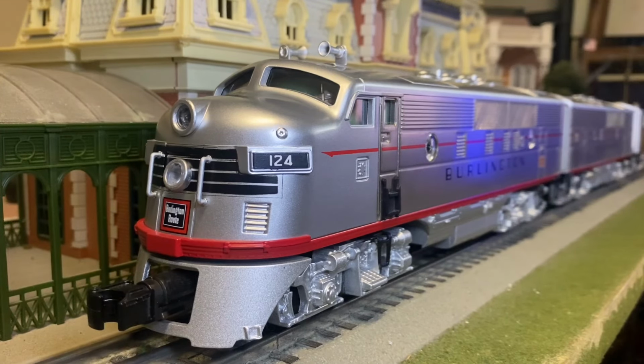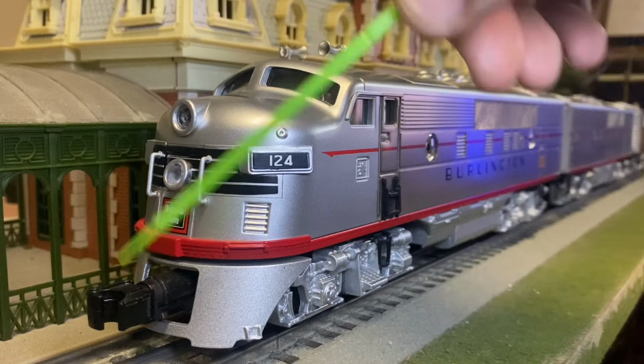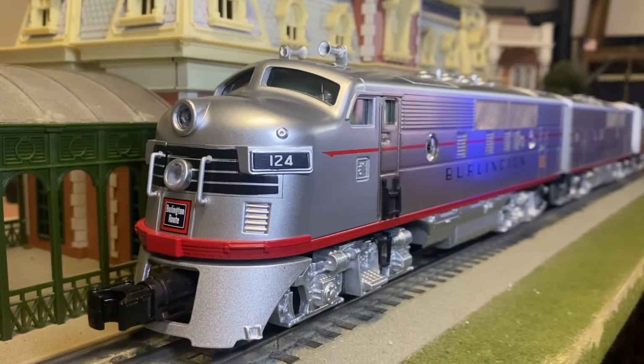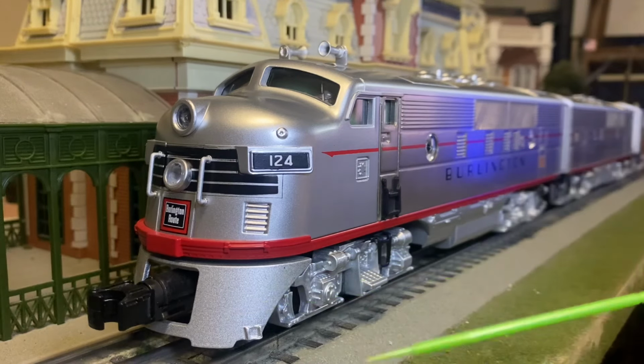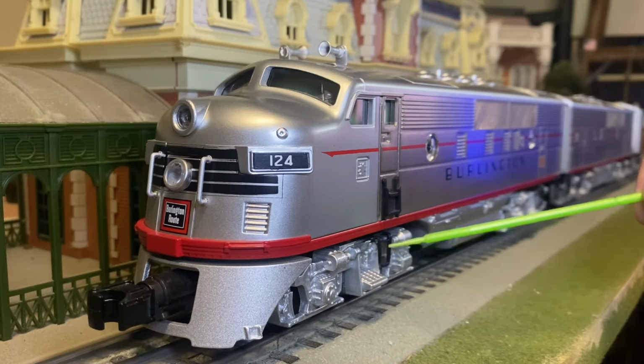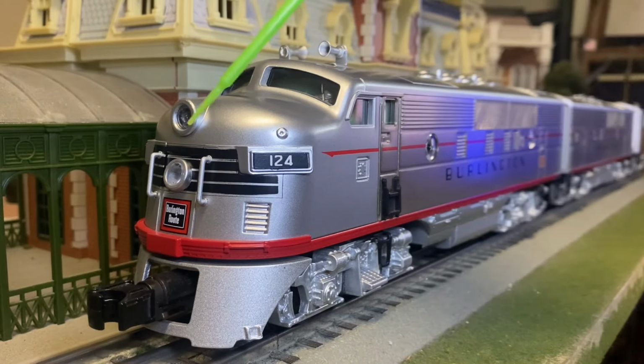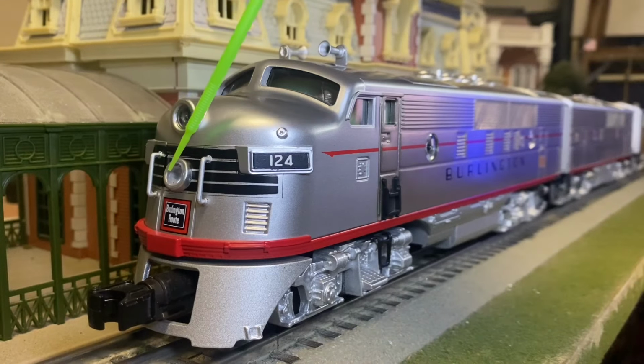It really doesn't matter, but I will go over all the features and the details of these. So up front, we have an operating proto-coupler, and as I said before, this is the same on the opposite A unit at the other end. So you do have two operating proto-couplers. You have a die-cast metal pilot, die-cast metal trucks, separately applied metal ladders. You have lighted number boards, separately applied handrails, operating LED Mars light, and a headlight.